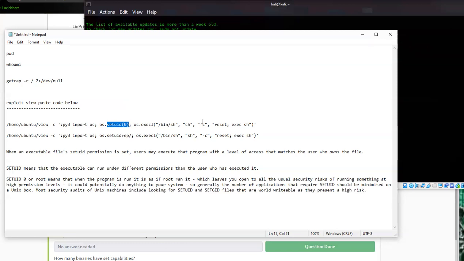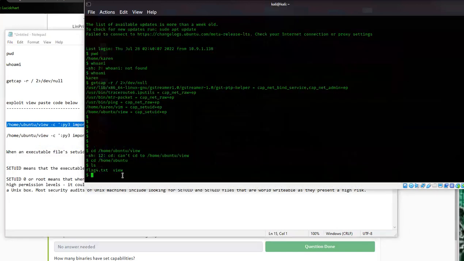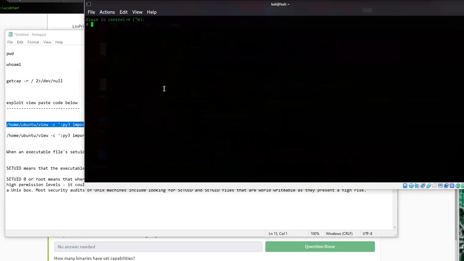So I'm going to go ahead and copy this. And by the way, don't run this command here. I was experimenting with it, but I will put the commands that you need to run in the comment area. So I'm going to copy this, go over here, and paste in my selection. Hopefully this runs because I always run into issues. All right, let's see here.